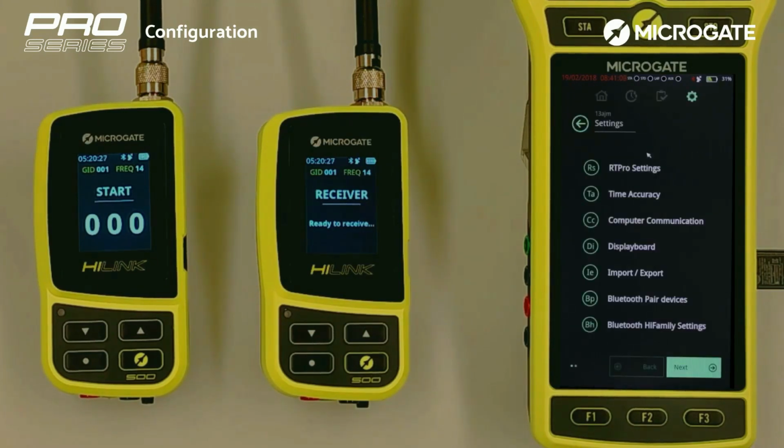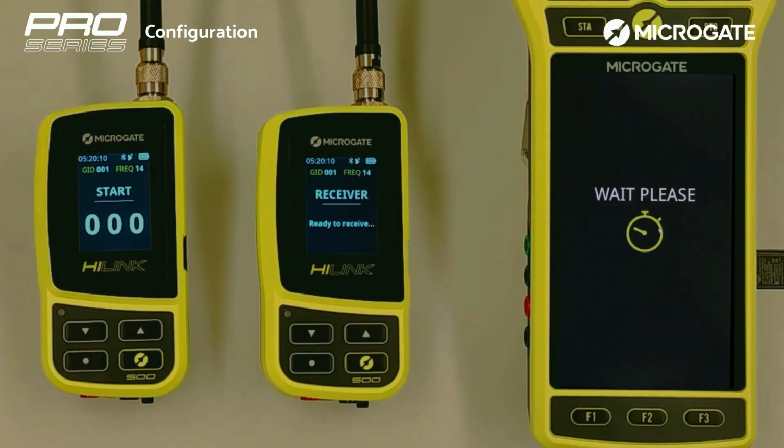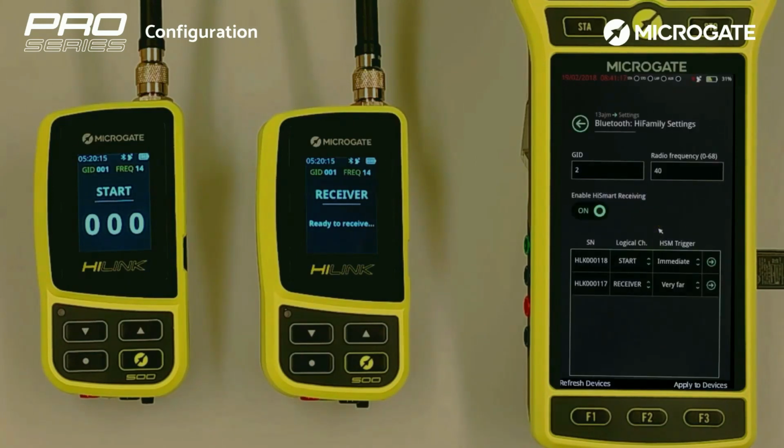By selecting Bluetooth Hi Family Settings, you access a menu within which you can reconfigure the HiLink. The screen features two selection boxes for group ID and radio frequency, and a table for reconfiguring the devices. As mentioned, the basic kit consists of two HiLinks. The first set is in start mode, to be installed at the start.